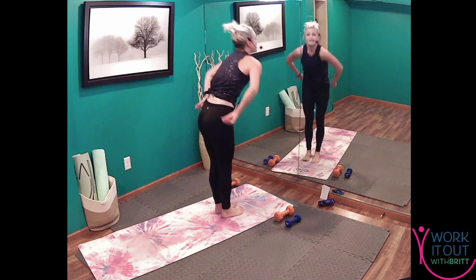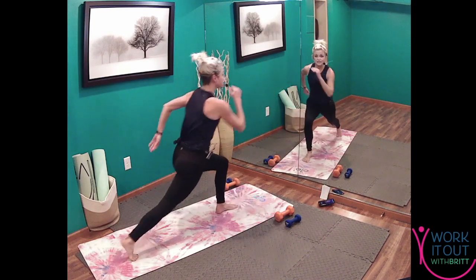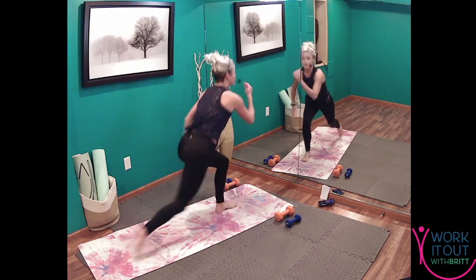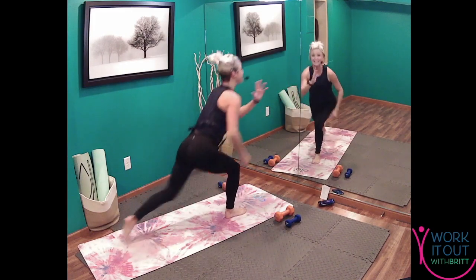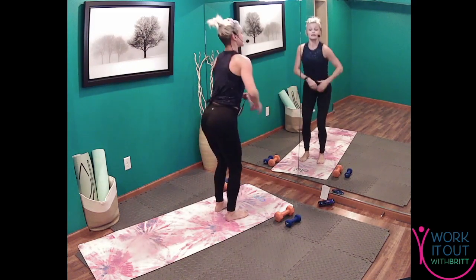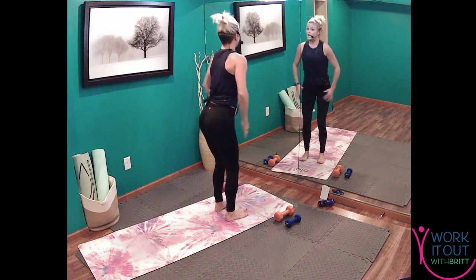Alternating lunges. Right, left. Here it is. Right together. Left together. Right. We have 4 squats coming. Ready? Squat it out. Weights in the heels. Chest lifted. 3, 2. I'm going with my heavier weights this time.